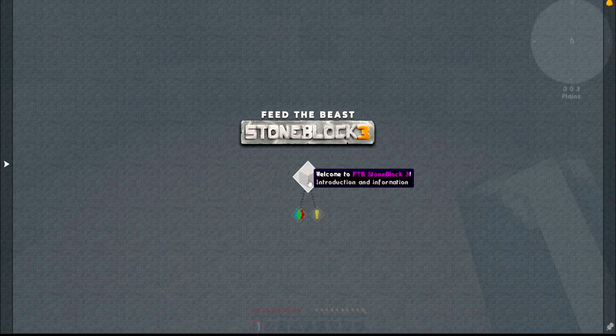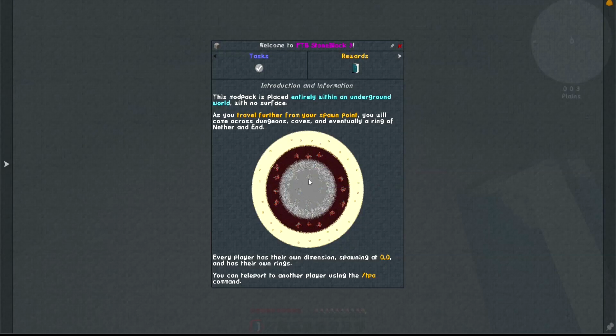We have a book. Okay, welcome to Stone Block 3. Introduction and information. We've got a check mark, so we can just do that. We completed a quest. Look at me. Underground world with no surface. As you travel further from your spawn point, you will come across dungeons, caves, and eventually a ring of nether and the end. So this is where we are, presumably. And as we go outwards, I'm guessing that's in a horizontal plane, not a vertical plane. I'm guessing it's like that vertically all the way top to bottom. The last one was in layers, like a cake. This one, not so much. It's in concentric rings of fun and hijinks. So we'll get on with that then.